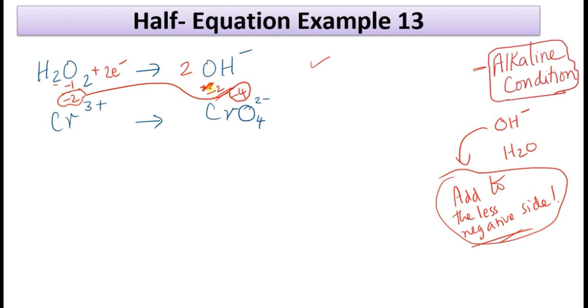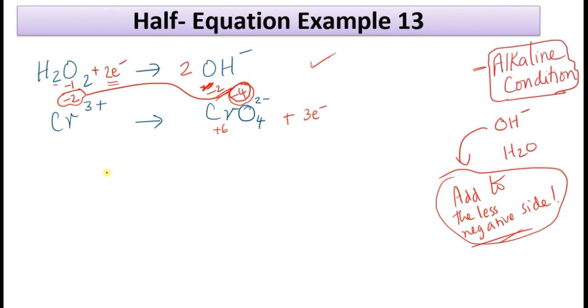Each oxygen has got -2. 2 times -2 is -4. So you can see that the total oxidation state change is from -2 to -4. That means you need to add 2 electrons on the left hand side. There is no need to add any water because the hydrogen and oxygen atoms are balanced. That's how it's done. Okay, so here for chromium 3+ going to +6 oxidation state here, right? So this means it's actually losing 3 electrons here. Okay, so that's the electrons done.